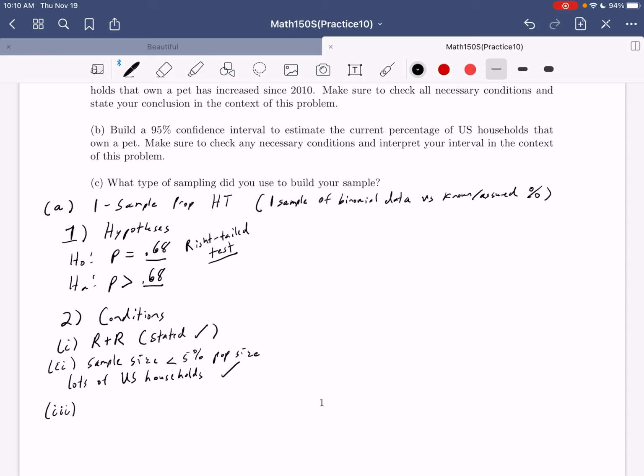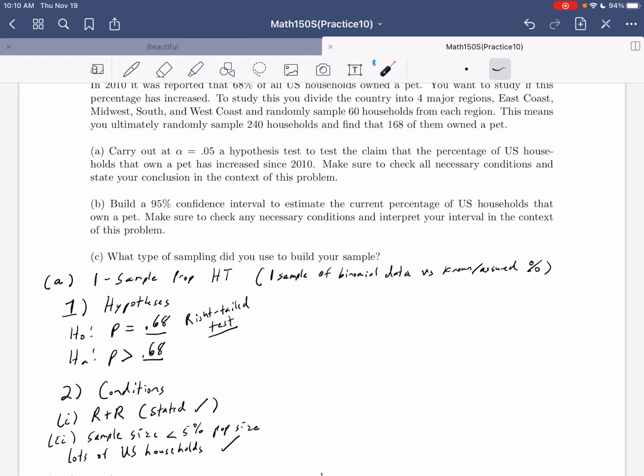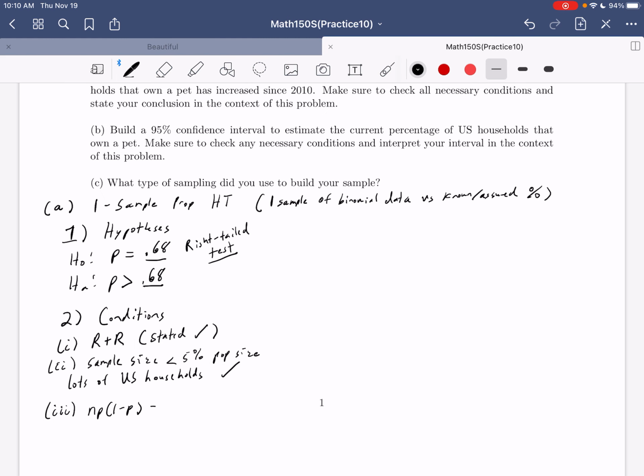This is the condition that usually changes depending on what type of test you're running. Remember, for a one-sample proportion hypothesis test, we check a condition very similar to the normal approximation for the binomial. We check that np(1 minus p) has to come in greater than or equal to 10. So what is the n here? Well, that's our sample size, the 240 households. So this is going to be 240 times the p, which references the null hypothesis, 0.68, and then 1 minus 0.68. We can type that into our calculator: 240 times 0.68 times 1 minus 0.68. After we do that, we should get approximately 52.2, and all we need is to make sure that it's greater than or equal to 10, which it is, so we're all good.